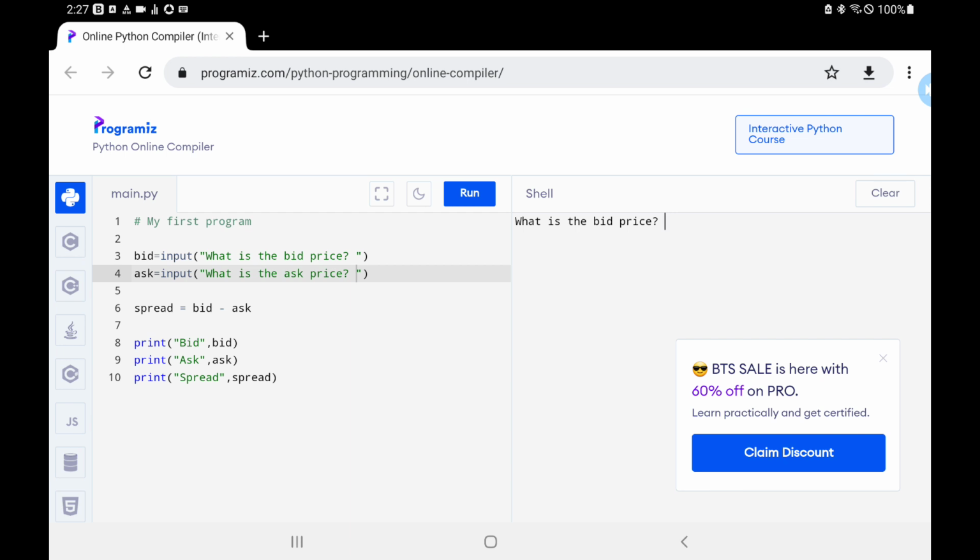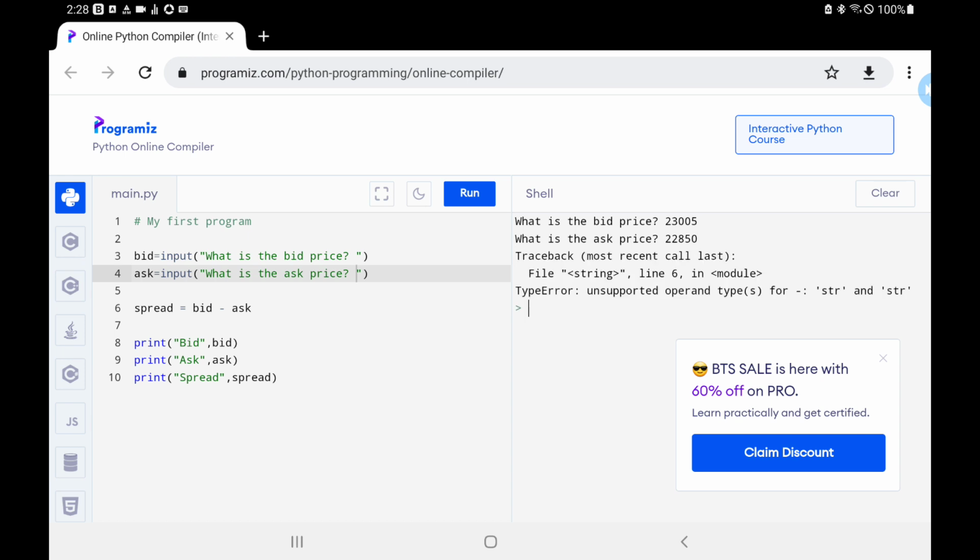Let's take a different context this time. Let's say Bitcoin, for example, or LTC, or some kind of different stock. Well, let's say the bid price is $23,005, and the asking price is $22,850.